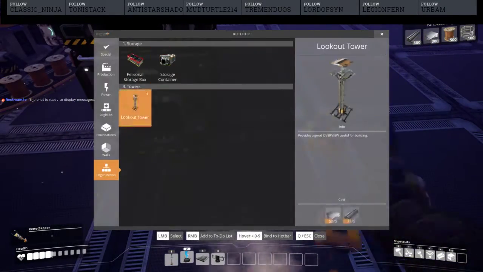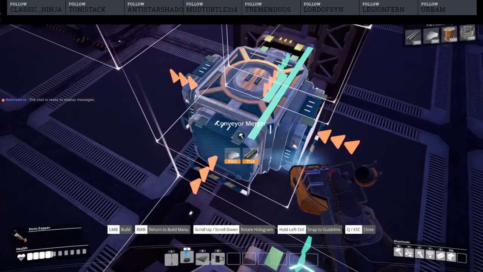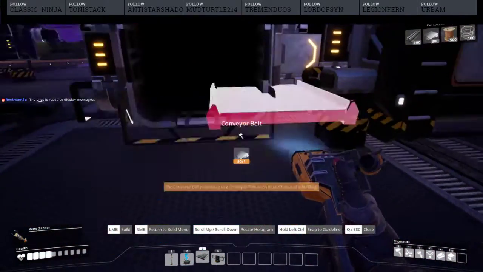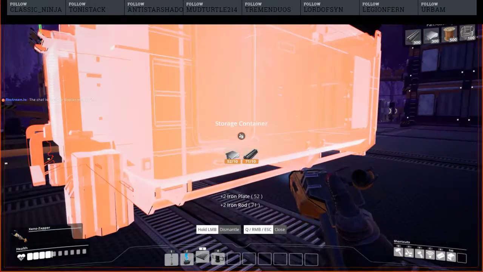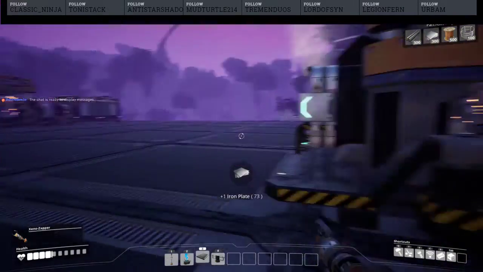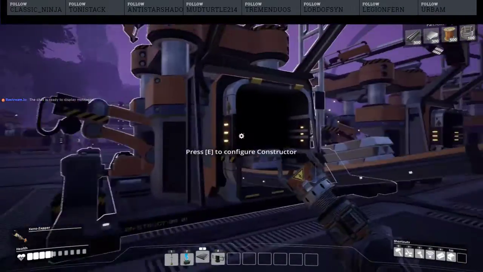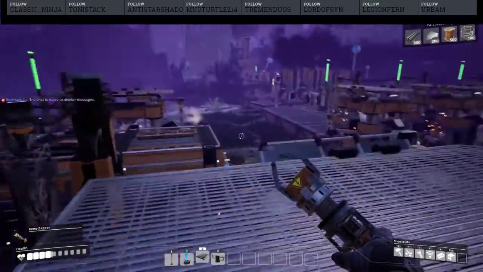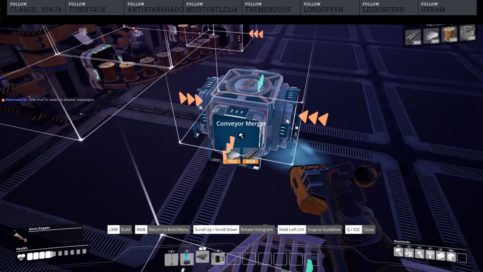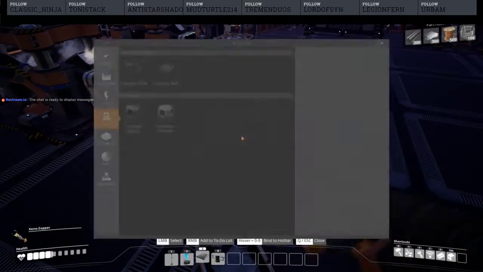Okay, we're gonna need a merger. Didn't put them out far enough. Here we go. Let's try this again. So let's do a merger. Sure, this guy can get in there, that's good. This guy can get in there, that's good. Then, storage and storage.